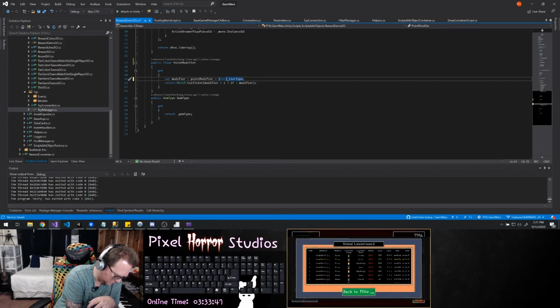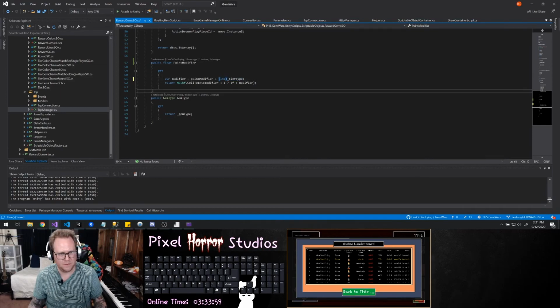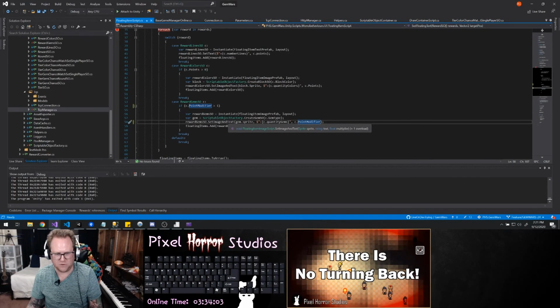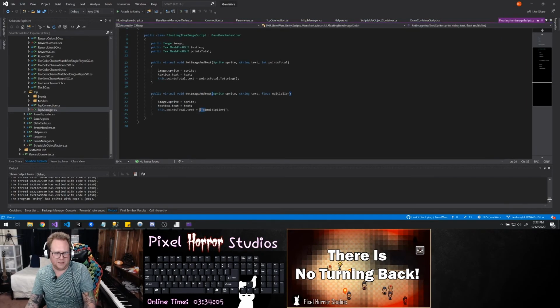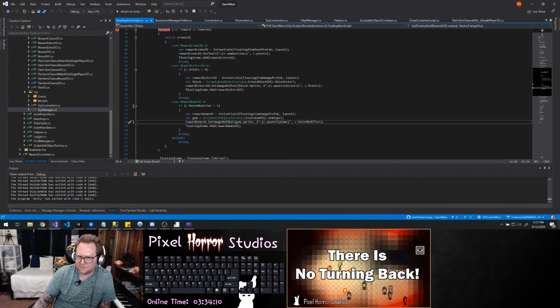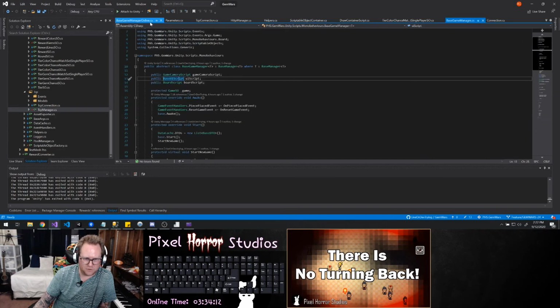Okay. So now this should be doing the float, and it should be adding the times for the multiplier. And that should be working correctly.